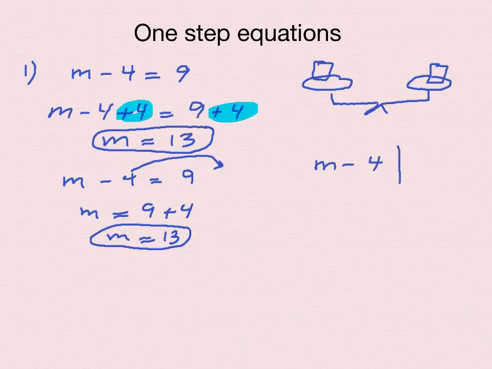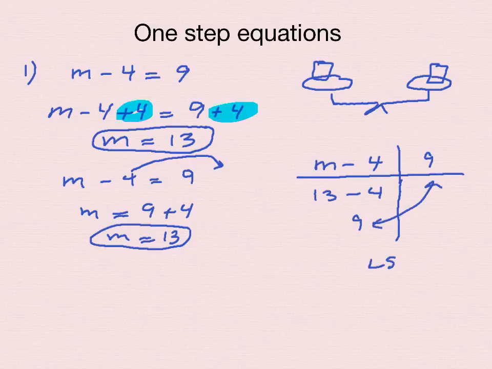Rewrite your equation exactly as you were given in the beginning, except where there's an equal sign, draw a line to separate the left-hand side and the right-hand side. Then you substitute your answer into the original question, wherever that letter was. So in this case, m, I'm saying, is 13. And if I check my work, 13 minus 4 does equal 9. And therefore, I can see here that the left side equals the right side. Therefore, I've proven that my answer of m is equal to 13 is correct. You never have to wait to get it marked right or wrong. You can always check your work.